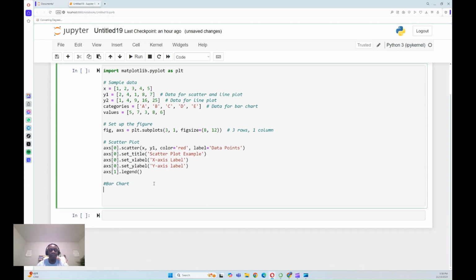All right. Let me just do blue, label is equals to values. Perfect.